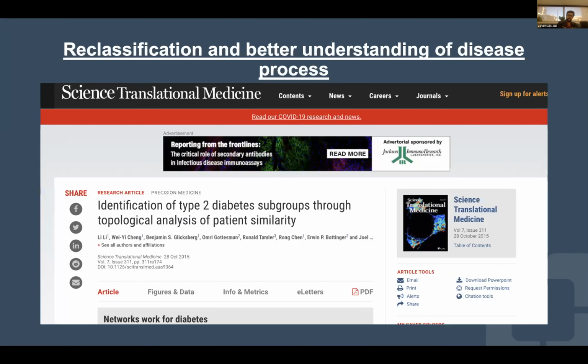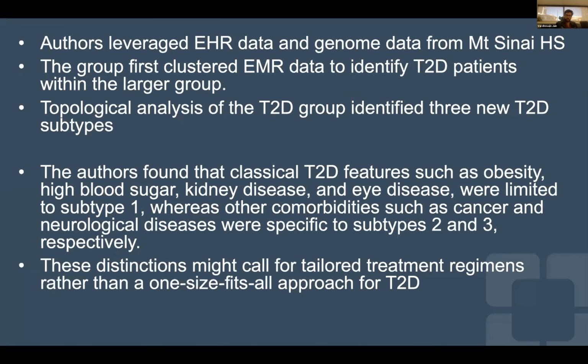And then I think the last application that I wanted to touch upon was how AI is also helping us identify diseases in ways that we did not know. So, kind of like a branch point from that visceral fat study we spoke about. This recent work from Mount Sinai looked at all patients with type 2 diabetes and looked at the gene mapping to see if all type 2 diabetes are the same or are they different. And to cut it short, they found out that there are 3 different phenotypes of diabetes.